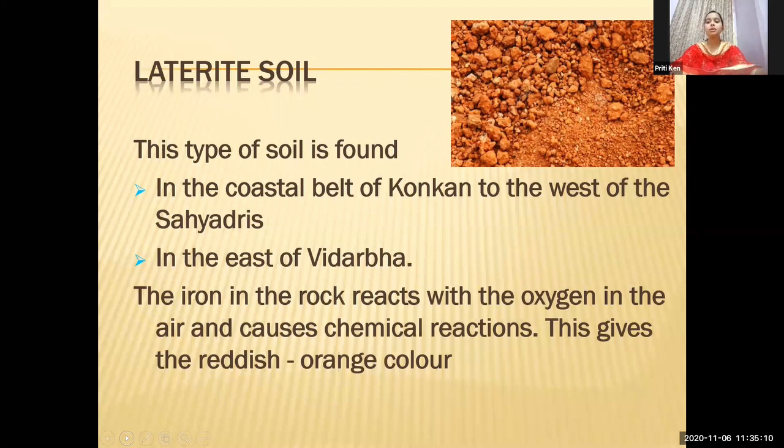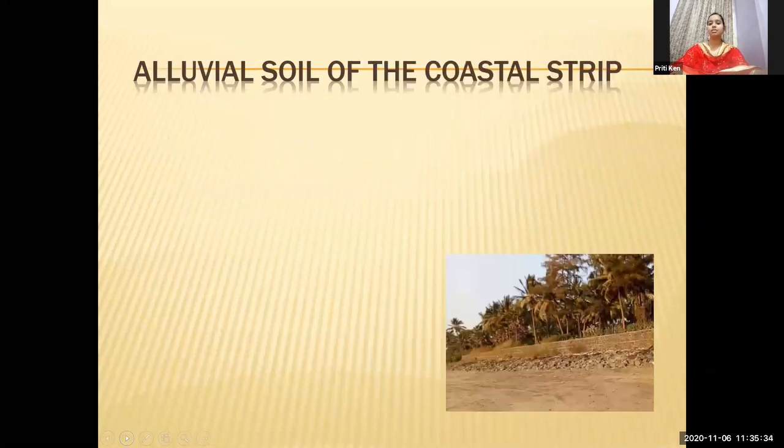As you must be knowing that air contains oxygen. So the iron in the soil reacts with oxygen, and this chemical reaction takes place. Due to this only, the color of this soil is reddish, a very reddish color comes from it, and that's why this soil is having reddish color.